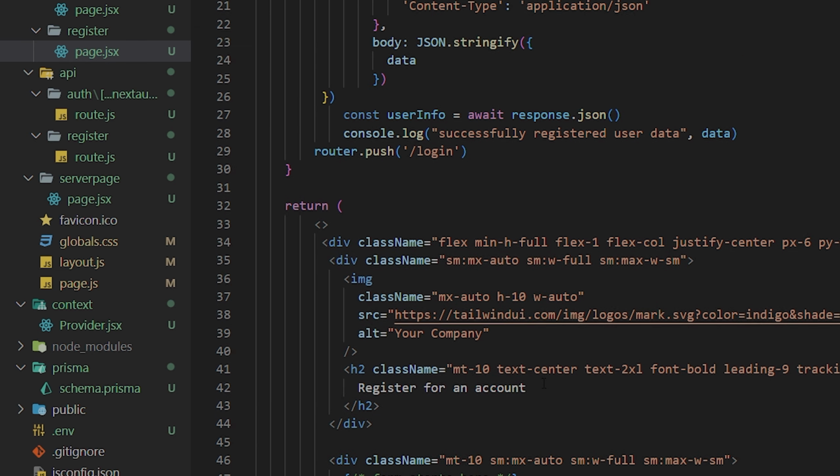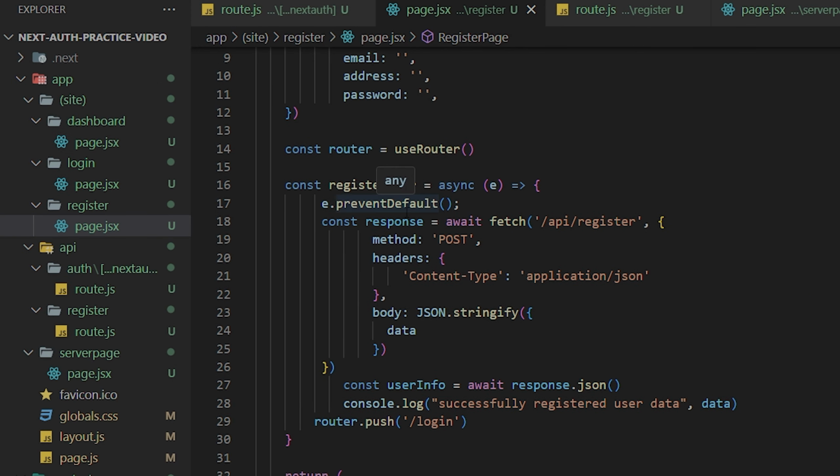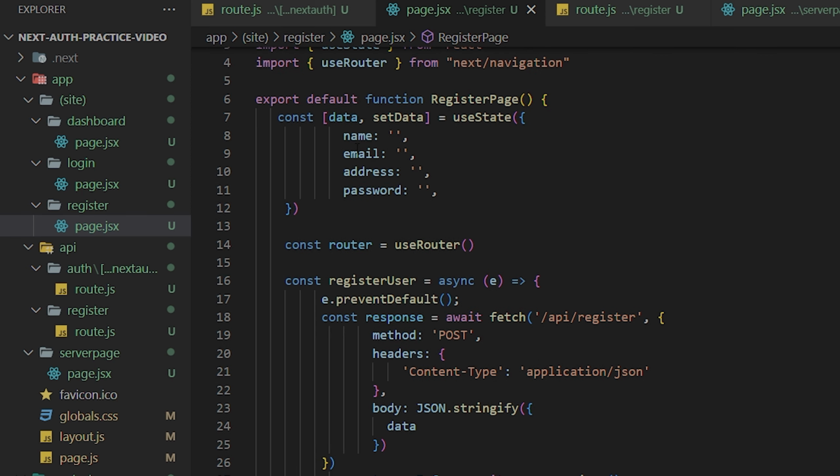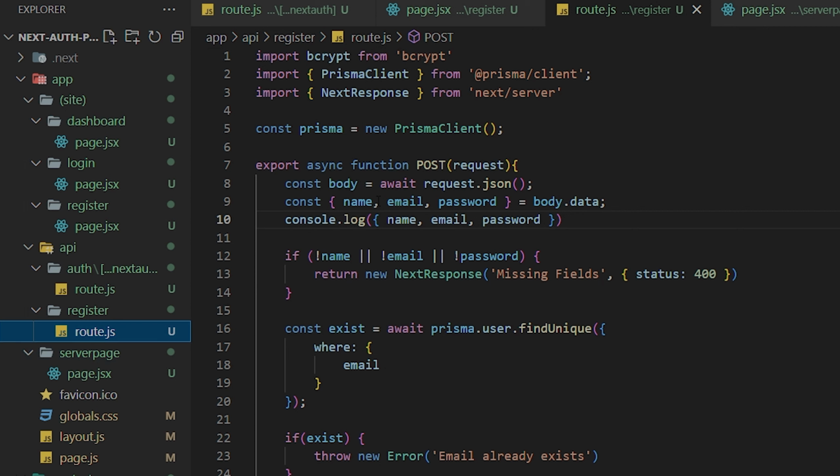So when we scroll back up and hit submit on the form, this register user function is called and is fetching to our backend API /register route. So what we need to do here is go to this backend route, because we are passing the data, which is the name, email, address, and password. So we're going to go to the backend register route. Now we are receiving the body from await request.json. And then I want to destructure it with name, email, address, and password. And this is going to be body.data.